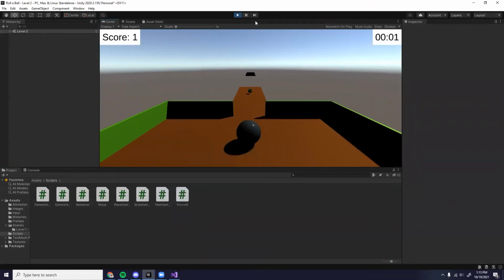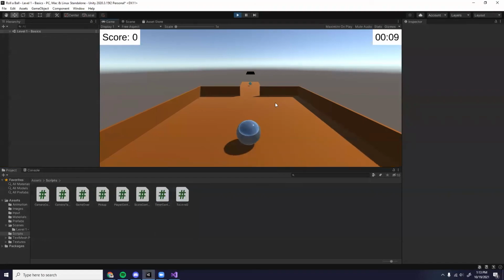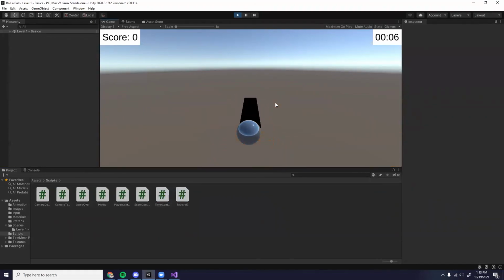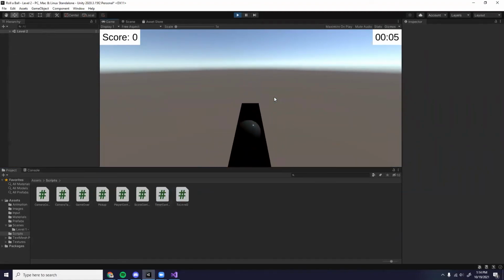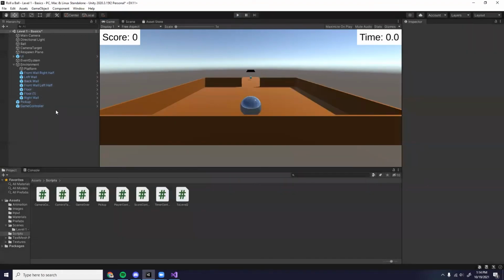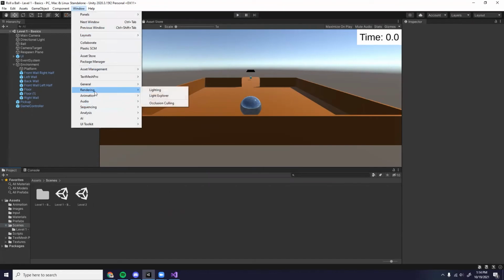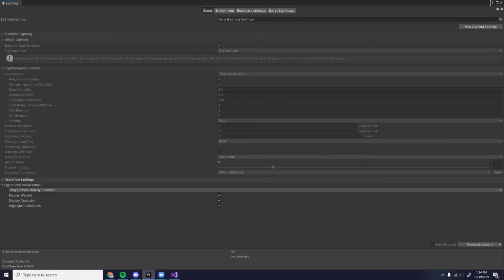So as you can probably tell, this second scene is extremely dark for some reason. And that's because each scene in Unity needs its own lighting. Every new scene you make and switch to in Unity within the game is going to have some weird lighting. So in order to fix this, you have to enter Window, Rendering, Lighting, and then if you press Generate Lighting down here, it will generate some new lighting fixtures.